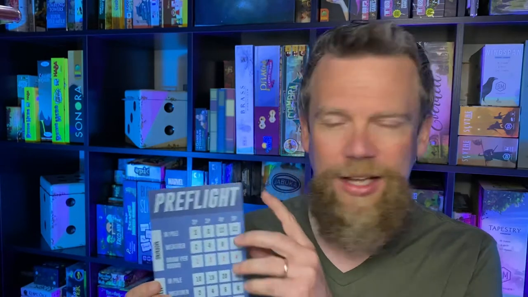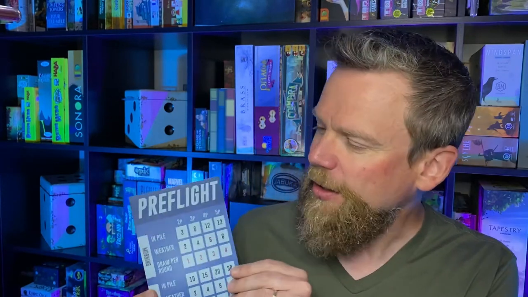At the top of the board, you're also going to have this card that says pre-flight at the top, and this tells you, based on the number of players, how you're going to set the board up, how many passengers you're going to draw each turn to be picked up at the various airports, what weather conditions are going to be like, you name it. It's all here on the pre-flight checklist.